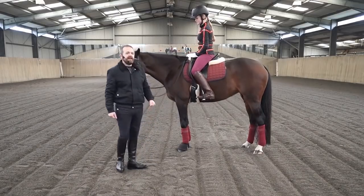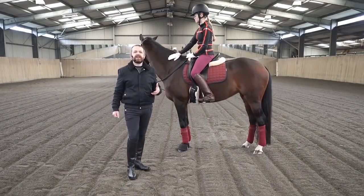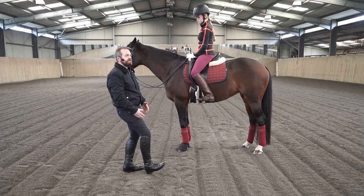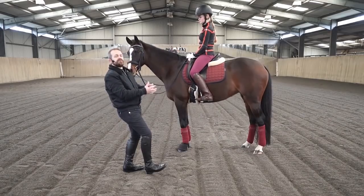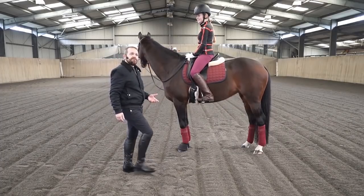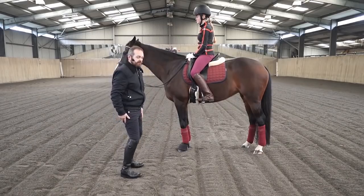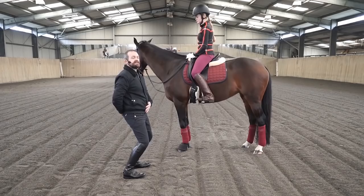She's like, what are you doing? The reason this is really important is for flat work — we're looking for an ideal between balance and security. If you're heel down with your leg further forward, you're automatically putting yourself behind the movement. If the horse were to suddenly accelerate, it's really difficult for you to stay up with the horse and stay up with the power of the horse. So shoulder-hip-heel is a very good neutral place to be able to cope with acceleration and deceleration.